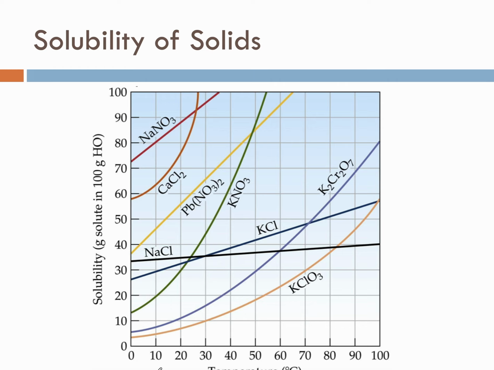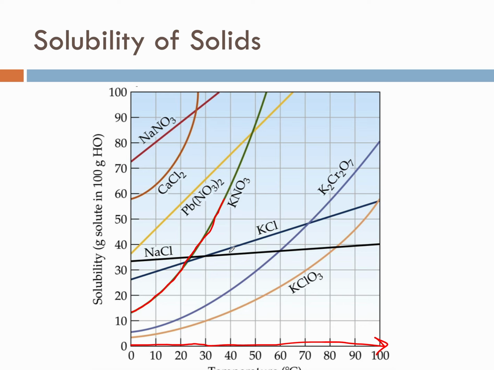dissolved in water. So here's a bunch of them. You can see that when you take, say, potassium nitrate, that's this green curve here. As the temperature goes up, so temperature is the thing on the x-axis, as temperature goes up, the solubility of all of these solutes goes up. So the solubility of potassium nitrate here is going to go up with temperature.